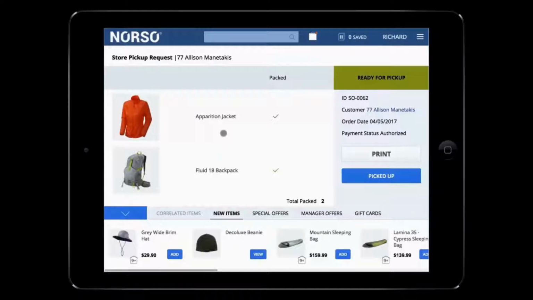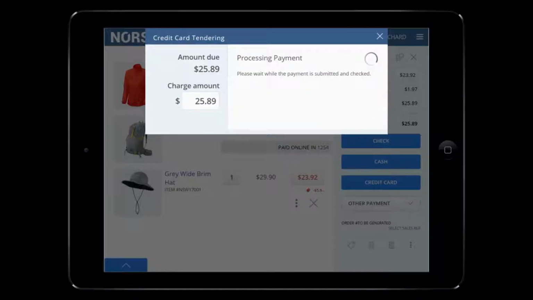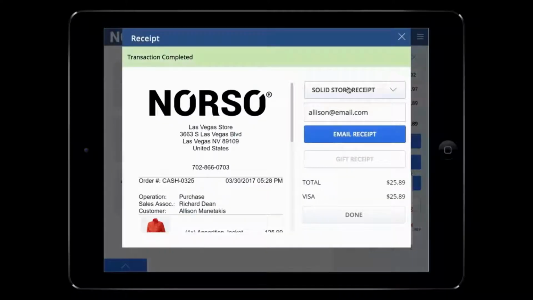He then notices I'm buying hiking gear. SweetCommerce in store prompts the sales associate to suggest a hat to go with my items. I realize a hat to keep the sun off my face is probably a good idea and add it on. And look, another automatically applied promotion. I only have to pay for the hat at the store, and now I'm ready to go for my hike tomorrow.